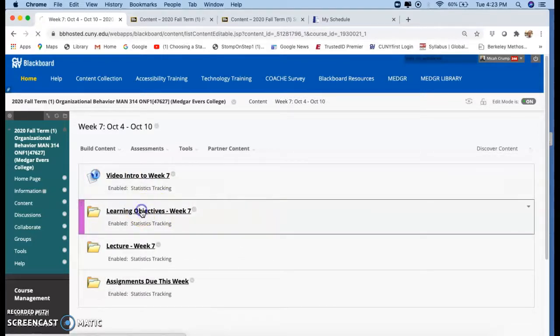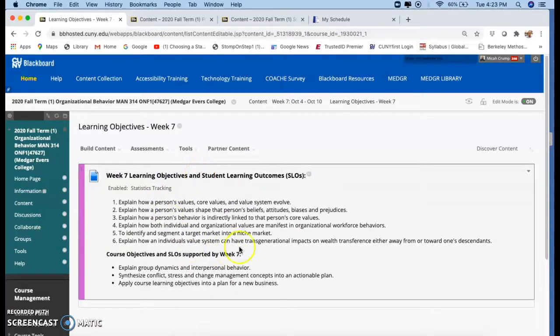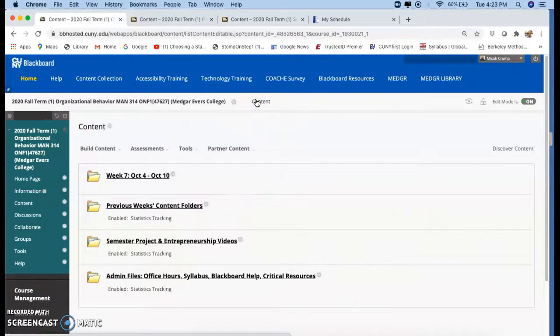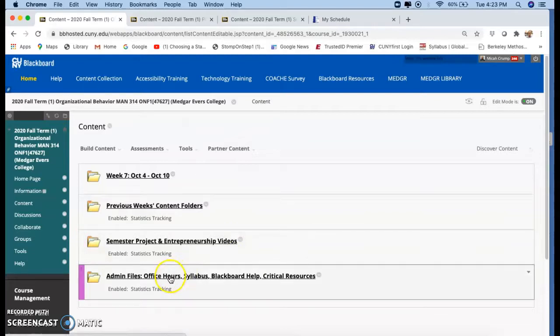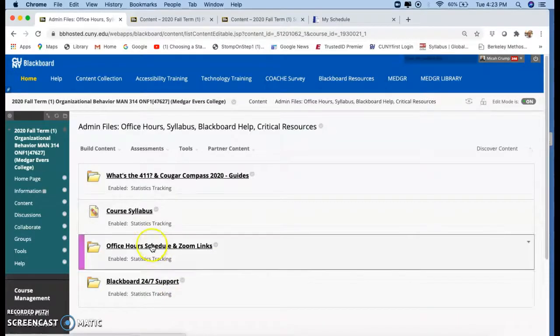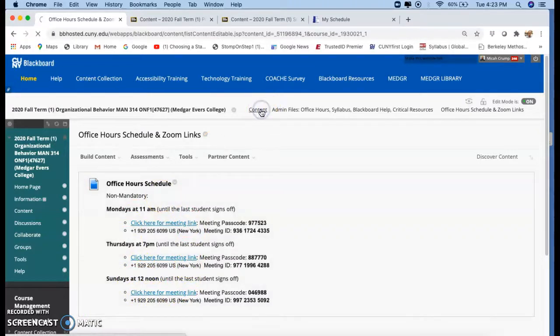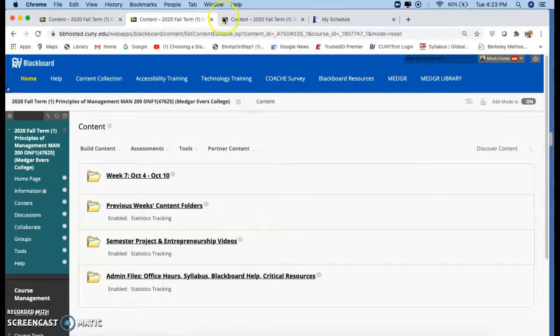I'm getting better and better at cleaning up my course to show it in a nice way. So right now when students log on, they get to see learning objectives for the week, learning objectives that relate to course learning objectives in their syllabus. So also, I'll just show you real quickly. We did an office hours vote, and the students spoke, and in 3 different classes, all of them wanted these particular times, and so we make those times available to them.